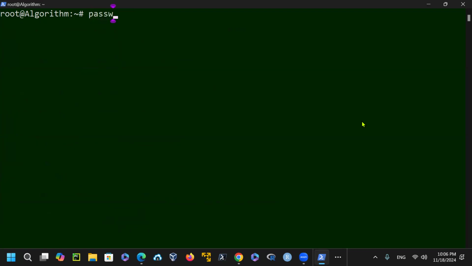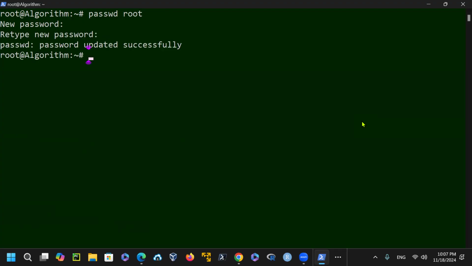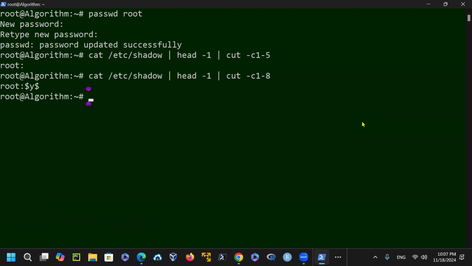So if I just say passwd and then say root, now watch, I go assign a password to it. And notice that it changed it, but even though it changed it, it's still going to show if I want to get like 5 characters of it, and you can see that the 5, if I say 8 characters of it, that file got modified, right? With the new salt stuff and new encryption stuff there. So what am I showing you here? The permission, we did that one.